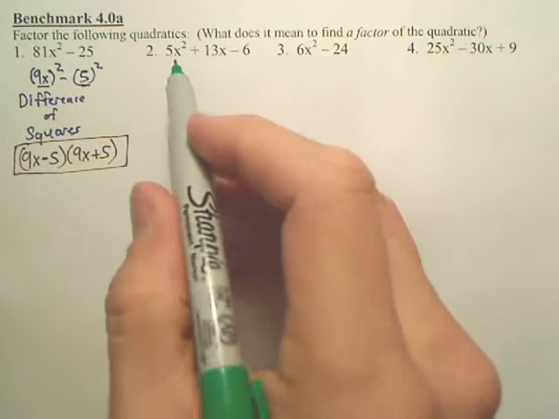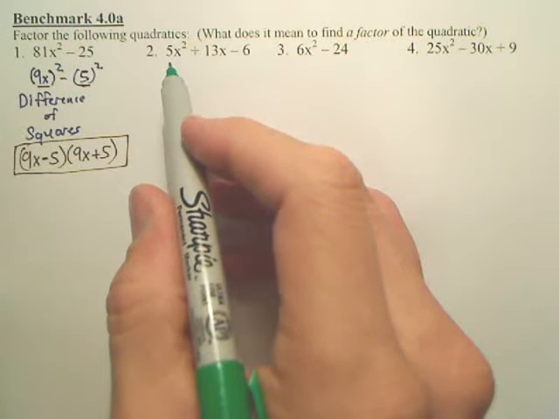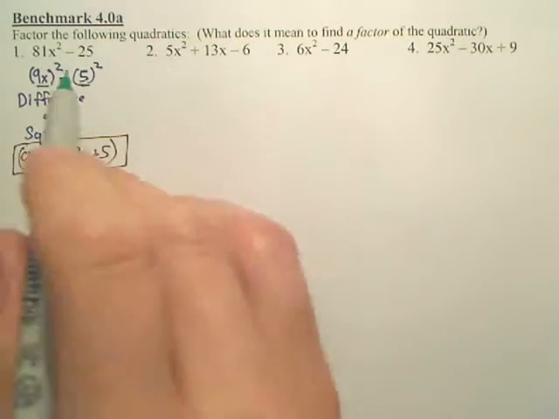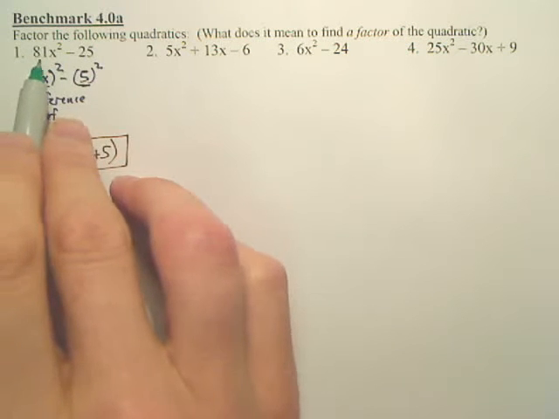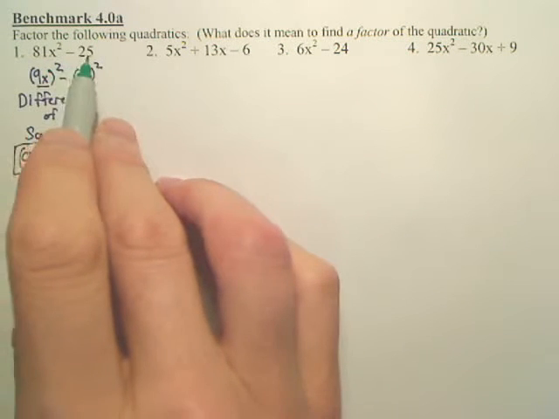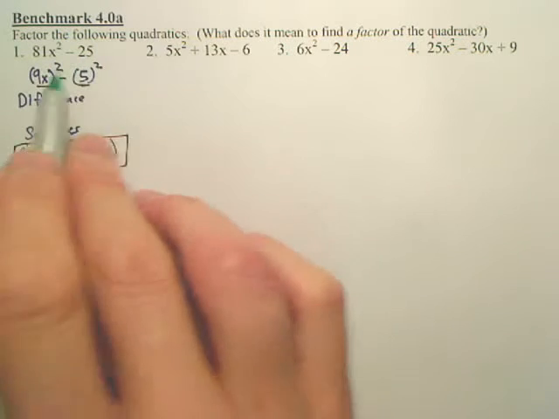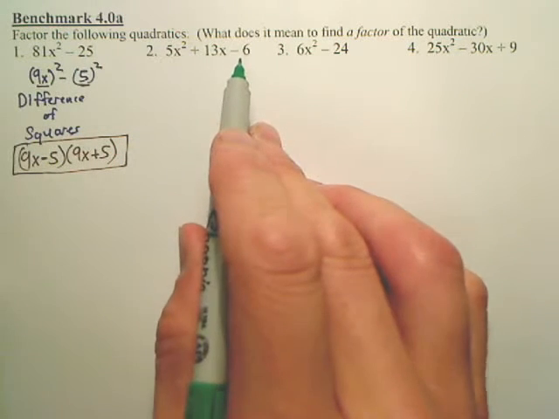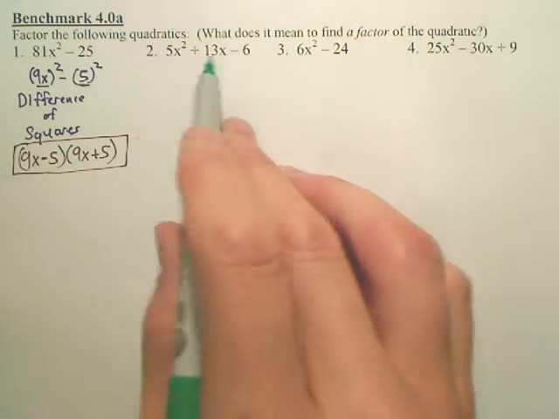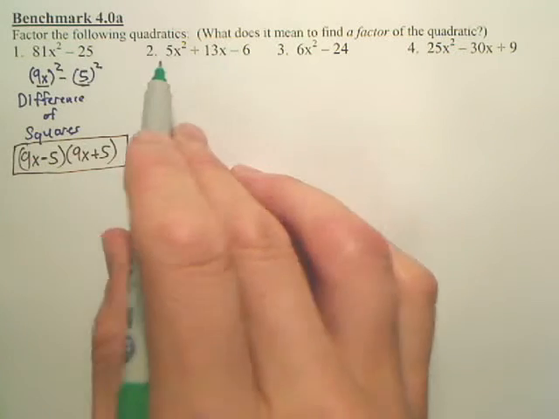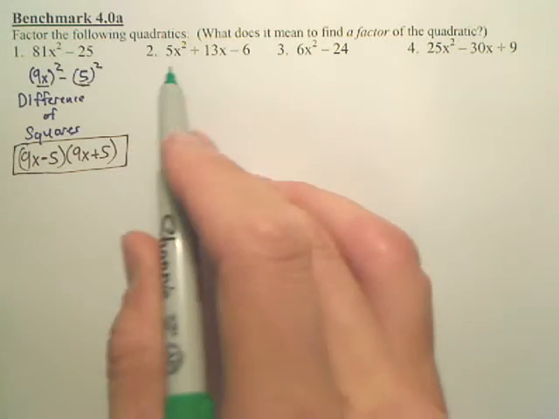Number 2, let's factor this. The first step is to look for a GCF. Actually guys, I forgot to tell you that on this one. Make sure you look for a GCF. There isn't one? Okay. Look here, is there a greatest common factor? No. 5 and 6 don't have something in common. Or that's prime, so there's nothing in common.